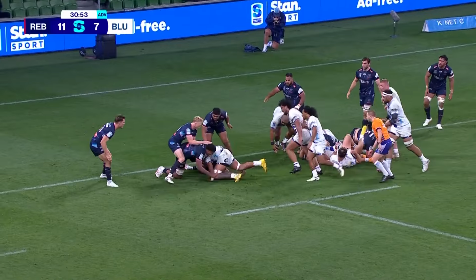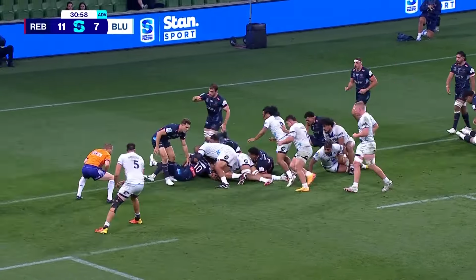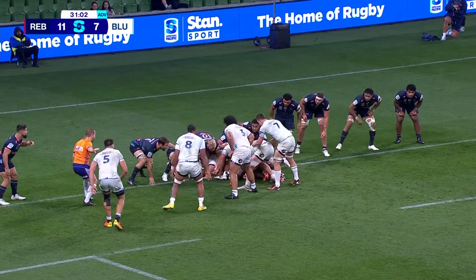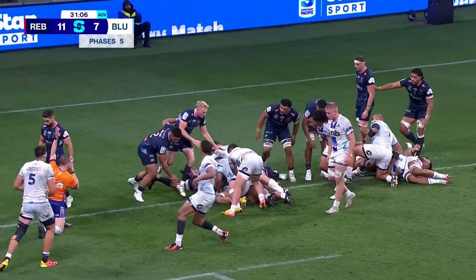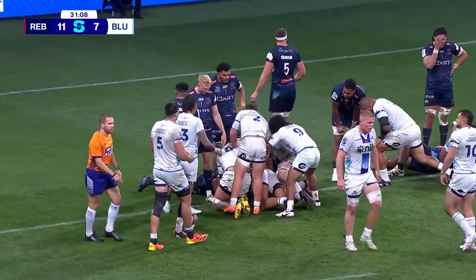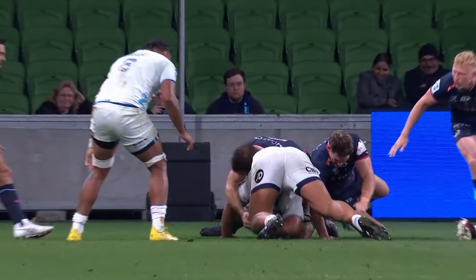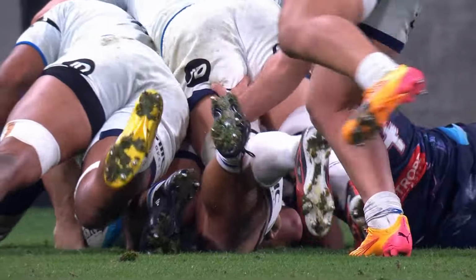So Tutu, competition's leading try scorer, rolls it out the back for the captain. Advantage. He's an inch short. Tutu calls it again. He's the debutant with the Blues. I think it's Sheck. That low, it's almost a double movement. It's not far off, but he's just with his knees there. Knees are on the ground and propels him forward.